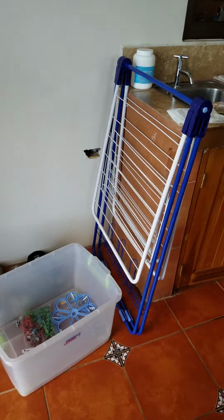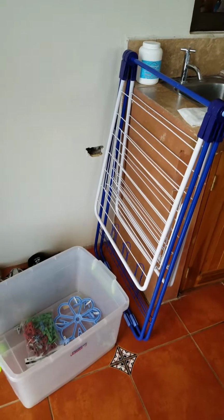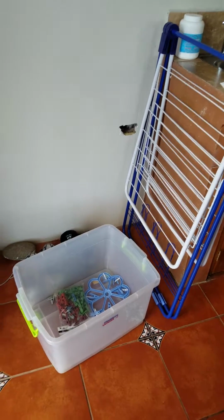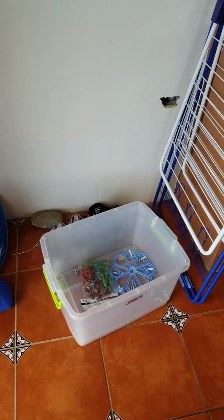We also have a clothes rack. You can put this up to hang up clothes on the inside. Often want to do that if we're going to be going out and I'm not sure if it's going to be raining while we're gone. And then this is my laundry basket. I just put clothes in there when I want to take them outside.